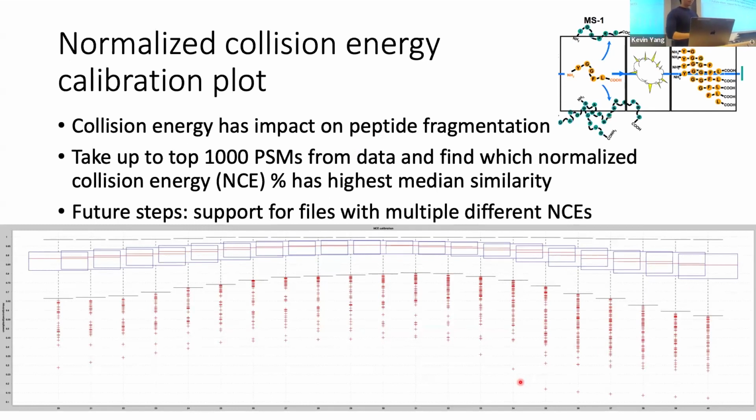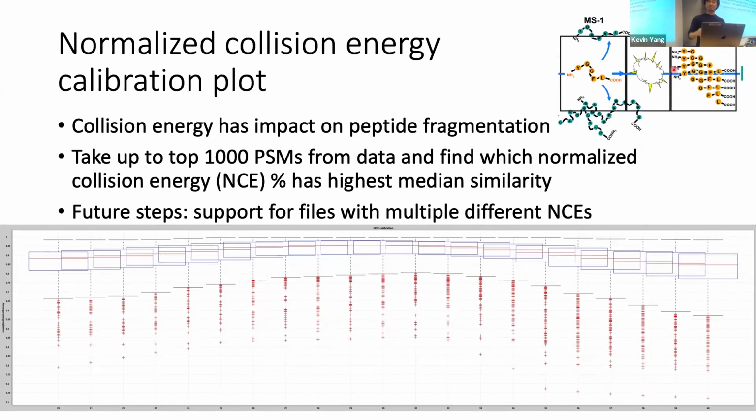The idea is interesting, where at this step, when you're putting energy into the peptide and fragmenting them, you can actually customize how much energy you put into that step. If you put in less energy, then fewer of those bonds are fragmented, which could be helpful for something like a labile modification, like phosphorylation, where those tend to fall off very easily. You want to use less energy in order to keep that phosphorylation on the peptides so you can localize it. And then you might also want to use more energy, for example, if you want better fragmentation. So this collision energy parameter has a lot of effect on the actual peptide predictions.